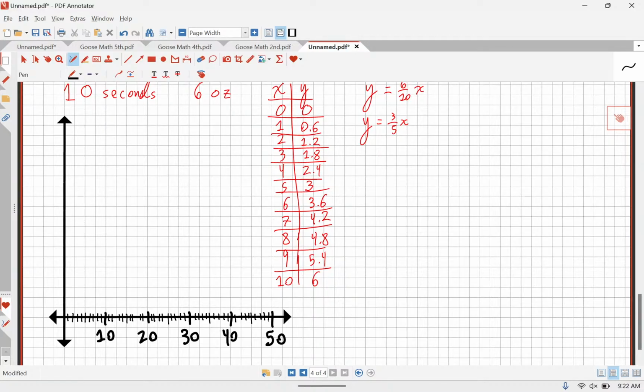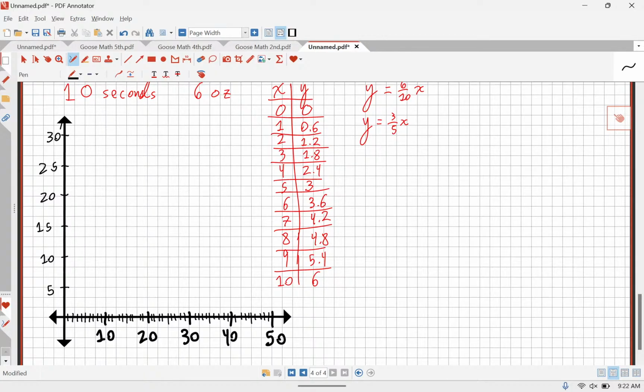1, 2, 3, 4. And then how high did you get on your y's, Rico? Like how high did you get up on your y-axis? Like if you went 0, 10, 20, 30, 40, 50, how high did your y's get? 30? Okay, so we can count by maybe 5s up to 30. 5, 10, 15, 20, 25, 30. And you'll notice I'm not telling you what to count by.